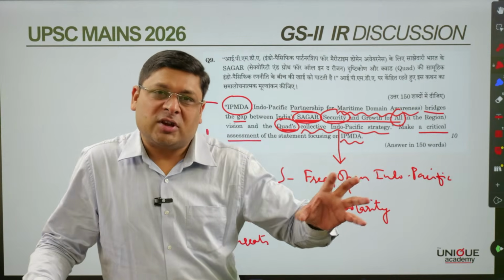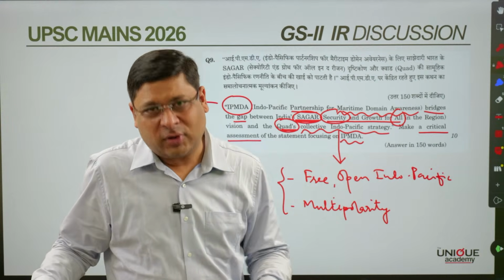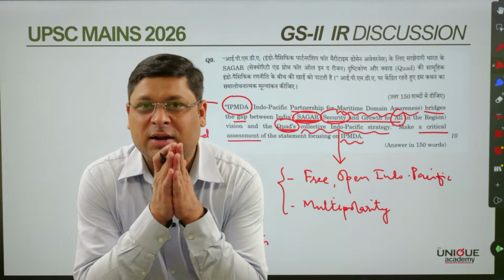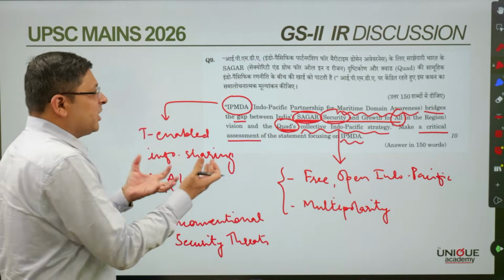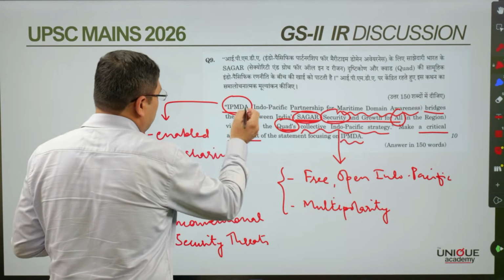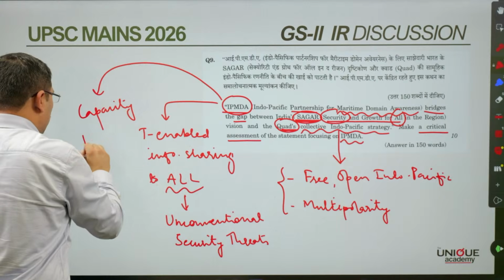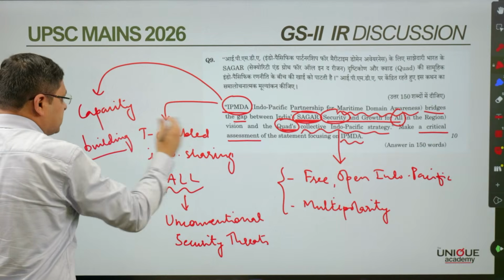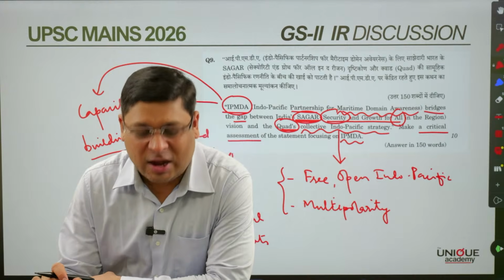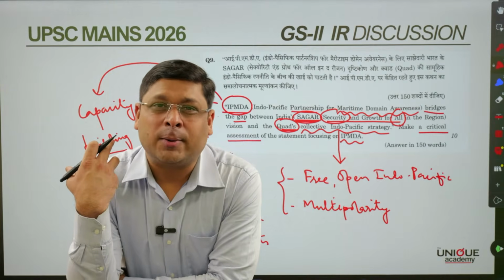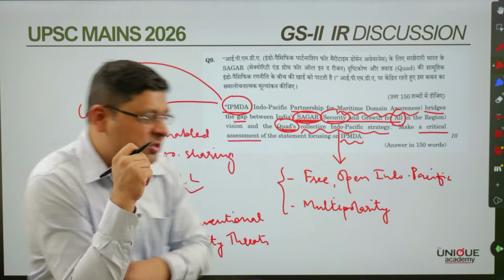So Sagar's emphasis on human security and Quad's emphasis on an open, free Indo-Pacific, freedom of navigation and overflight, right? Apart from that, a multipolar world and multilateral, inclusive governance. So how is that objective promoted, right? It is promoted through IPMDA in terms of capacity building. When you share information through the latest technology, you are also building the capacity of the member countries. That is a very important aspect of IPMDA. So please understand, disaster management, countering piracy, other threats coming out of the maritime domain, this becomes a very important aspect.